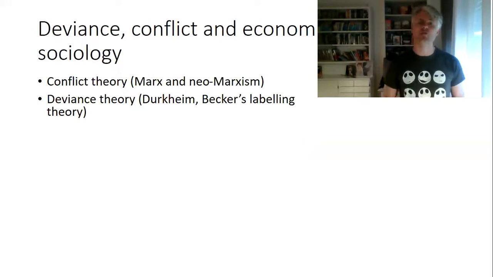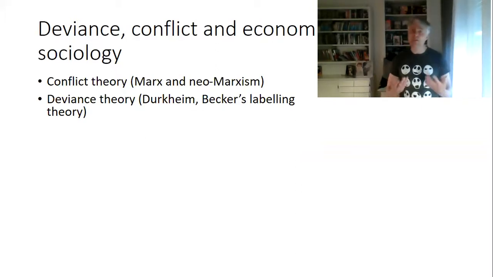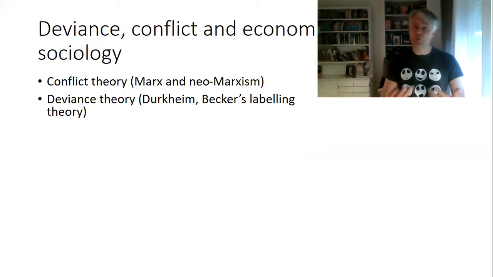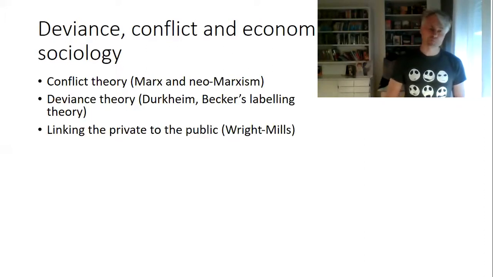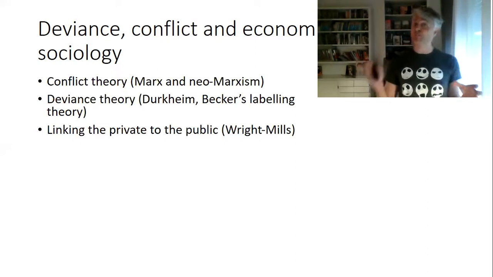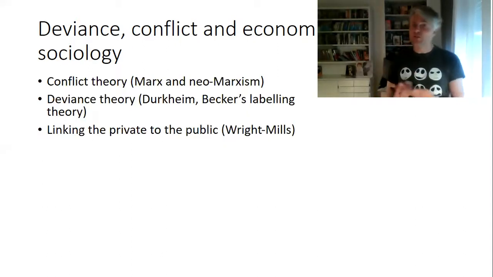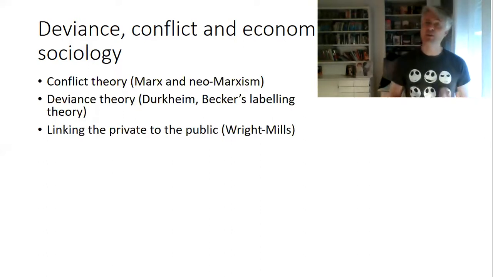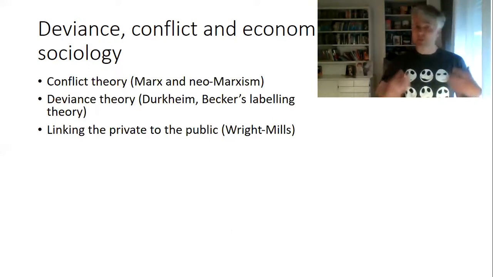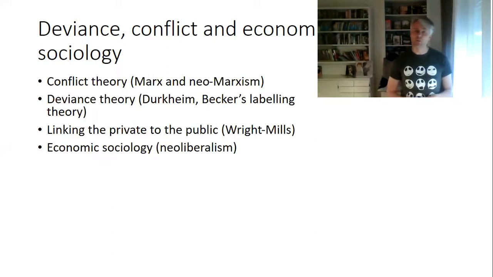Again, going back to old sociology, going back to the 19th century, Durkheim's ideas might be interesting, looking at it from the perspective of deviance. And then you've got the labeling theory, social interactionism and so on. This can also teach us a lot about how people have identities created. The idea of linking the private to the public, one of the main things that sociology does, that's obviously something that can be quite fruitful, thinking about homelessness. In a minute, we're going to be considering the causes, how much of a cause is public, how much of a cause is individual and private.